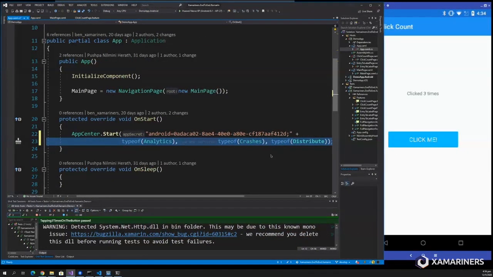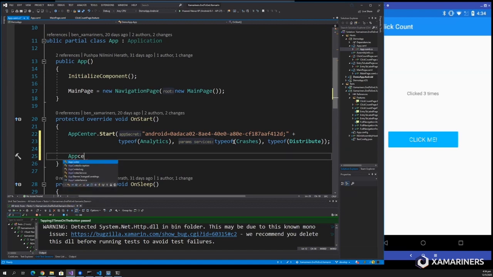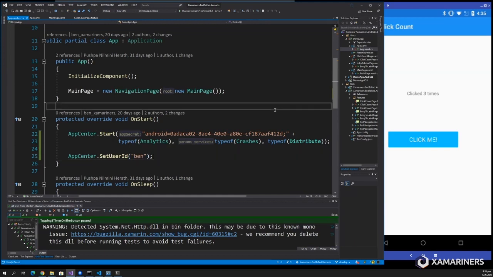So I added that part there. What else can I add that can be useful? Well, I can tell App Center that I want to check that I am a specific user. So App Center dot set user ID. Let's say that here I logged in somehow, and I want to know which user is currently using the application. Well, you can do that by telling App Center set user ID, and then whenever you've got some analytics, you'll be able to know that it is for this specific user. Obviously, here this is hard-coded for demo purposes, and you probably don't want sensitive information, but you can definitely use a user ID, like a GUID. That would traditionally be how you authenticate a user. You'll get a GUID back as an ID, and you'll be able to put that there.